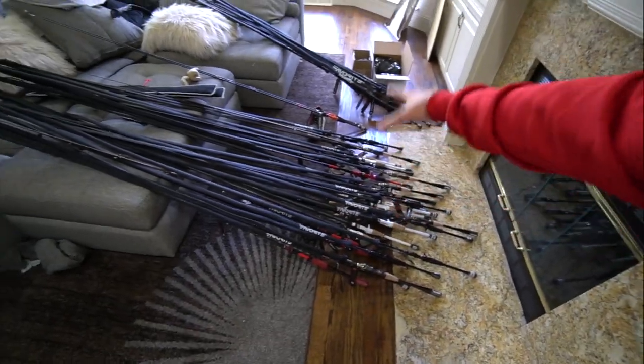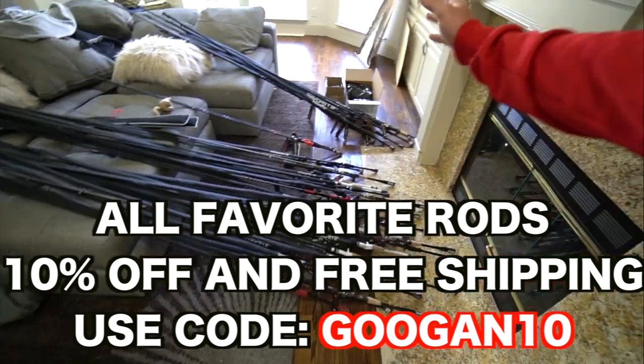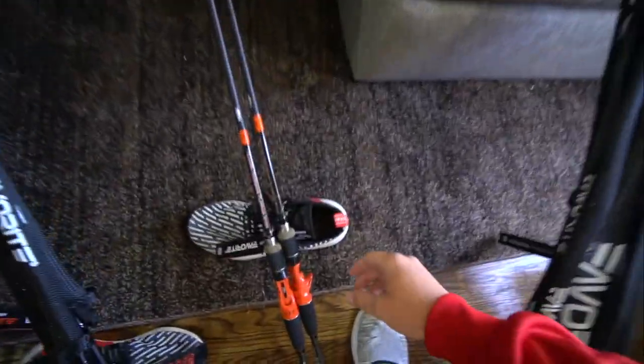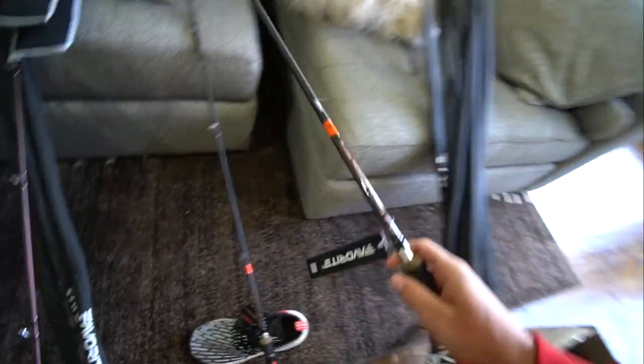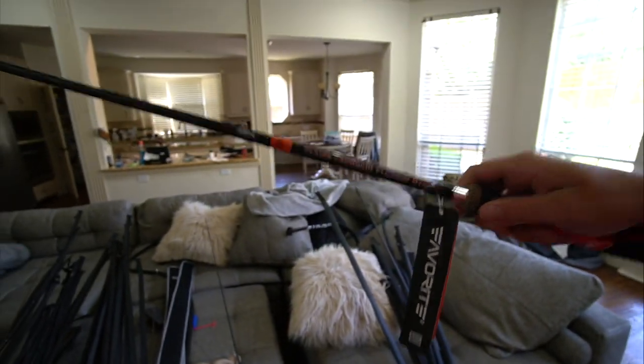First off, we got like a trillion rods over here. Now this may be old news to you guys. If you watch Rob's video, he already went through this, but right here, there it is. The Flair's Frog and Flippin' Stick. But there's a difference between this one and the original, which we still have, the original Flair's Frog and Flippin' Stick.